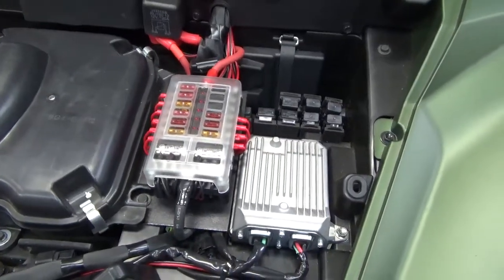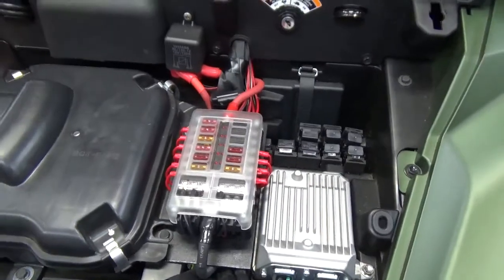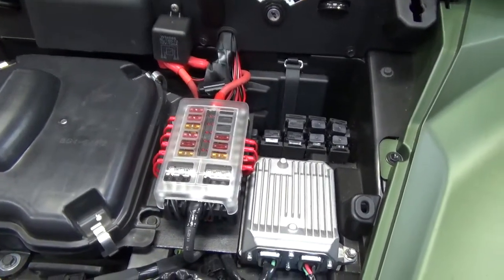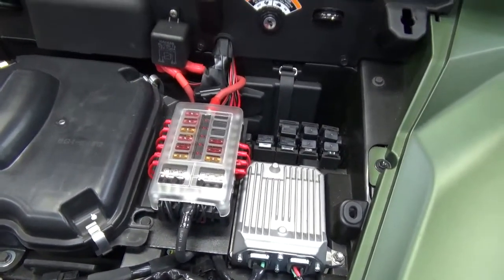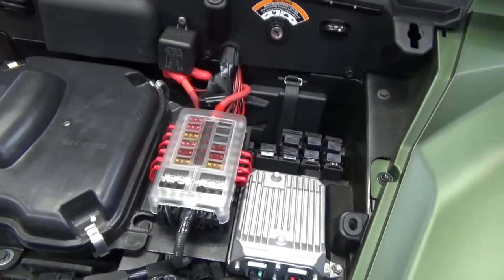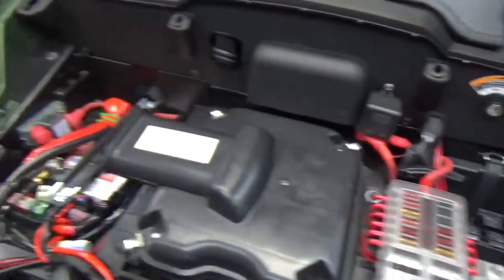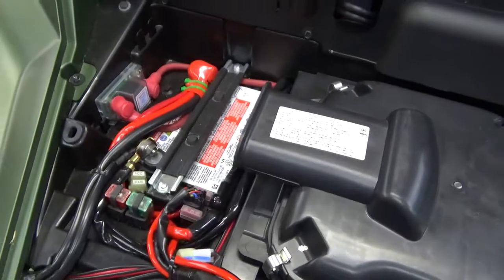Okay, this is going to be a little video about the fuse panel that I installed in my 2021 Wolverine X2 XTR 850. I wanted to run a lot of accessories on here, and one of those being an audio system with a couple of amplifiers. So I knew that I was going to be taxing the factory battery pretty badly, so I wanted to do the dual battery setup.